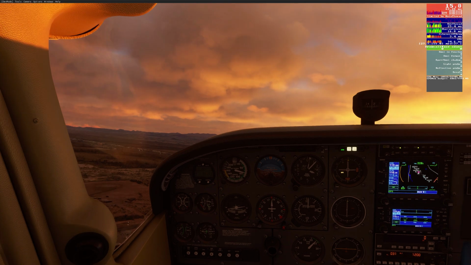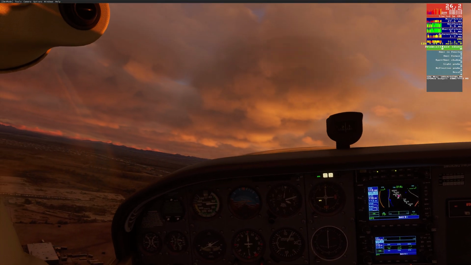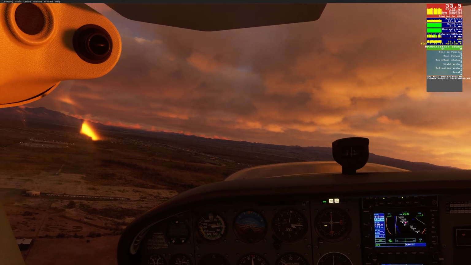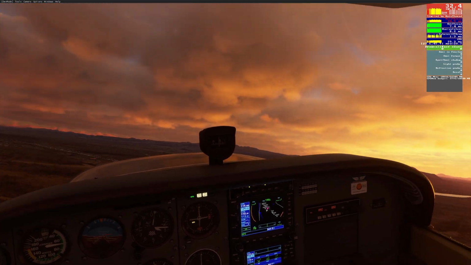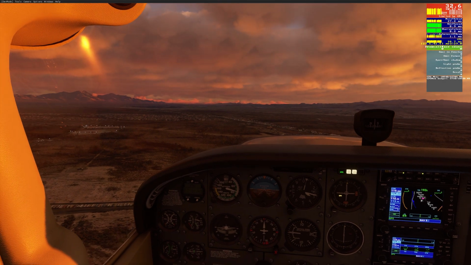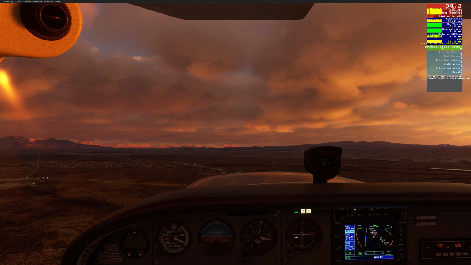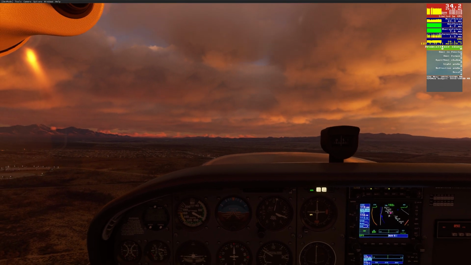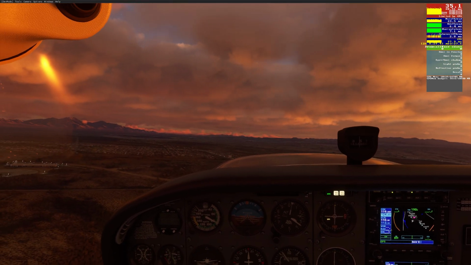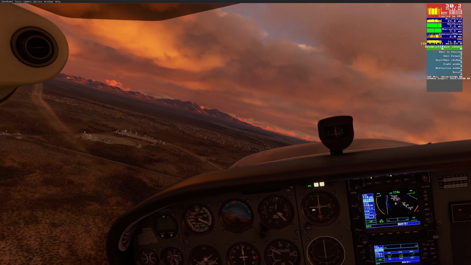I want to try to get over the city a bit more so we can see some contour here. Let me get the, there we go, camera view up. Oh, there we go. So we finally stabilized. Gosh, that's pretty. Alright, so this is full ultra, guys. I'm at 34, 35 frames per second, stable. More than enough to enjoy the sim.